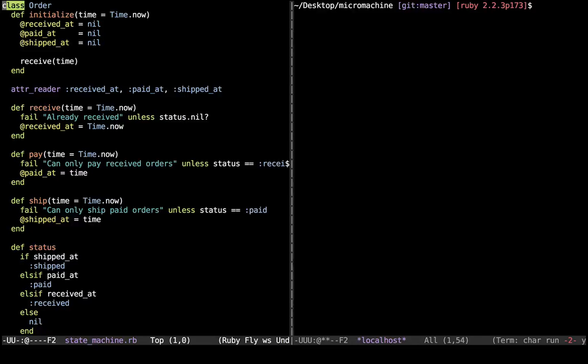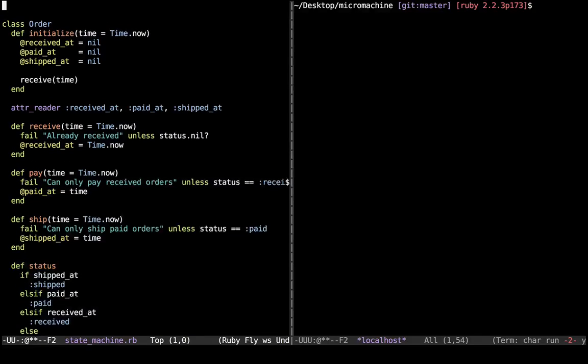Do you remember the sample order class that we were playing with when we discussed what state machines are? Let's return to that for a moment. What would it look like if we rewired this object to use a real state machine library, like Micro Machine? Let's make the changes.